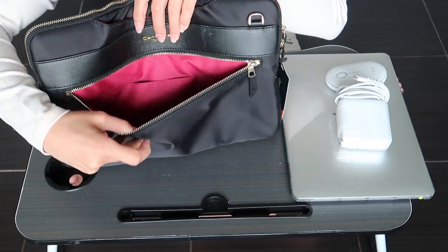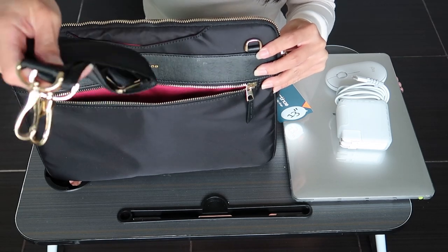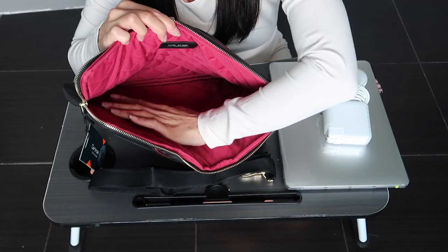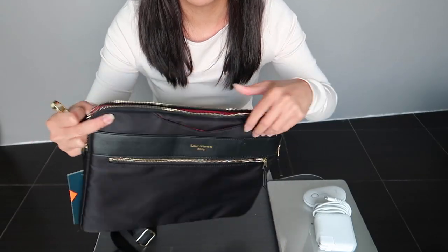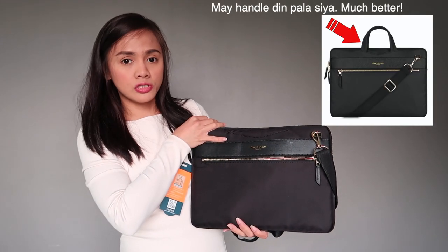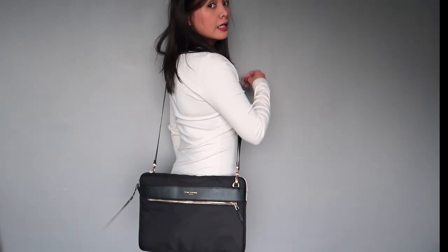The bag is gorgeous inside — it has a burgundy/red interior lining that really caught my attention. It's a sling bag but you can also just carry it by hand. The quality looks great — the stitching is nice, the hardware is gold-colored. It has hooks in the front and back. I got it for about 1,500 pesos. You can carry it multiple ways. This is the last accessory item in our MacBook Pro 2020 haul!